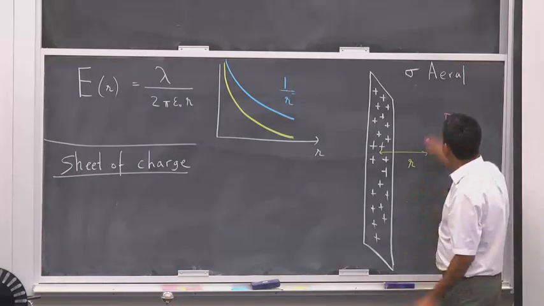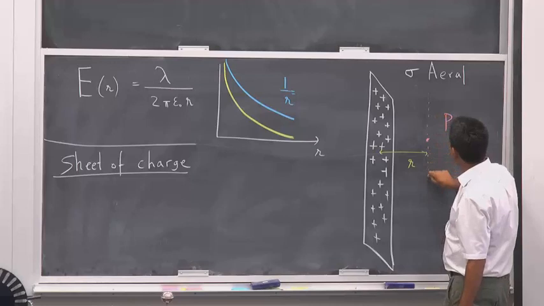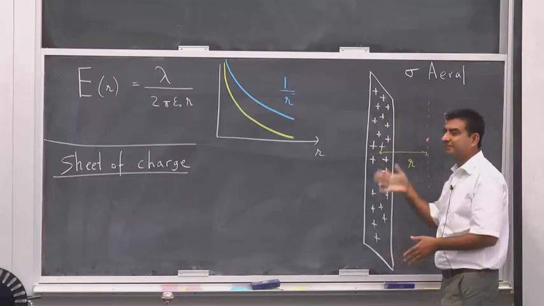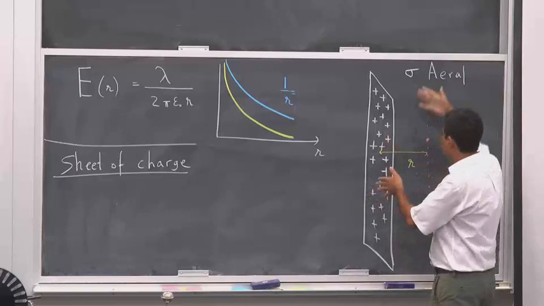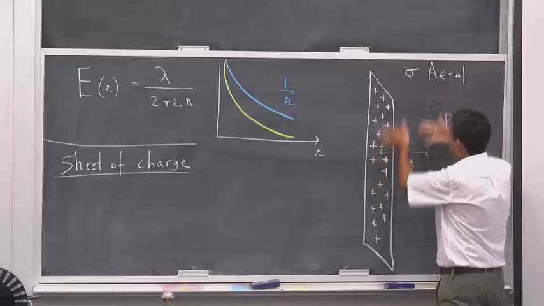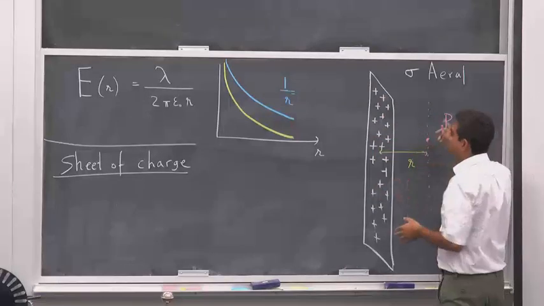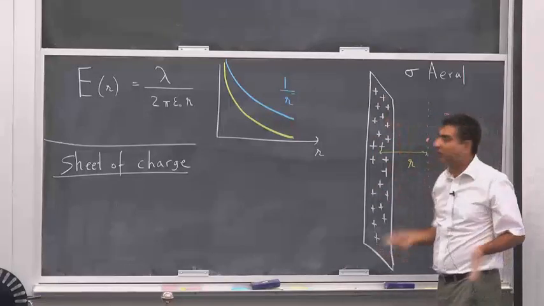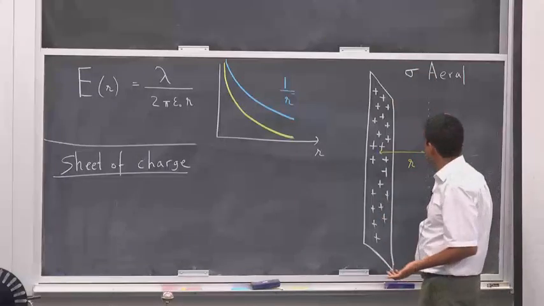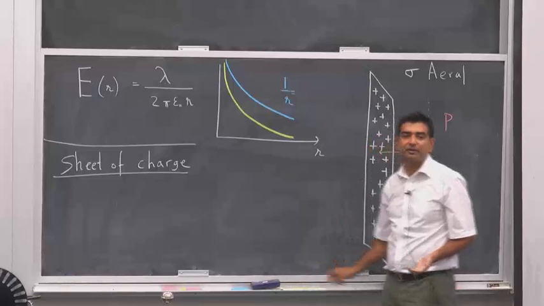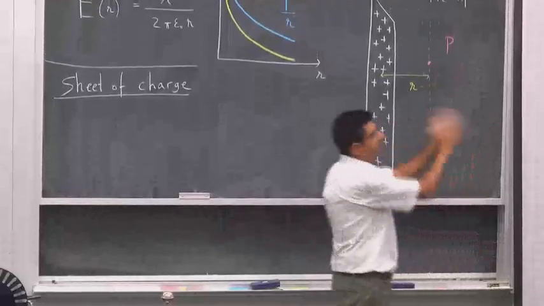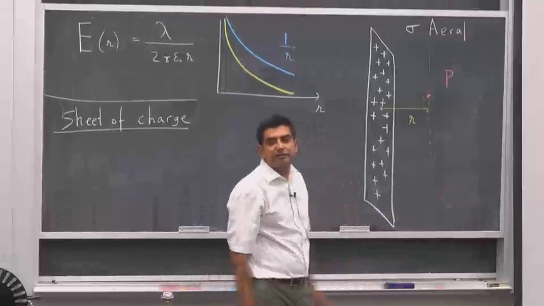Now we notice that if I draw a plane that's parallel to this plane and it's at the same distance r from this plane, so I draw another plane that pierces P and it's at the same distance, it's parallel to this plane, in other words, the electric field at all of those points is going to be the same, because this is an infinite sheet of charge anyway. And could you please tell me what direction the electric field is going to point in? At this point P, it's going to point in this direction, in the right direction.